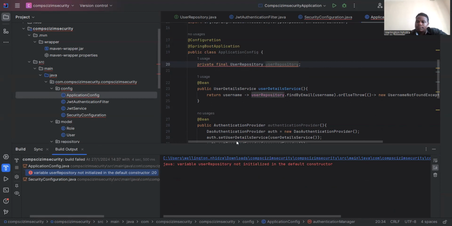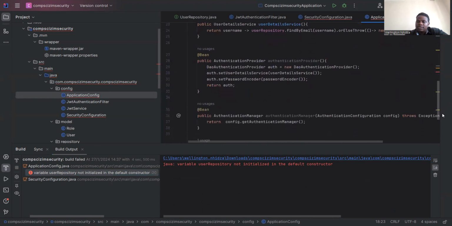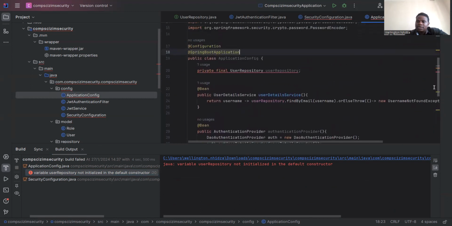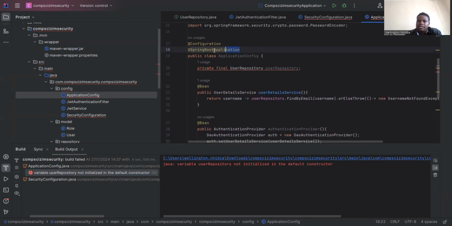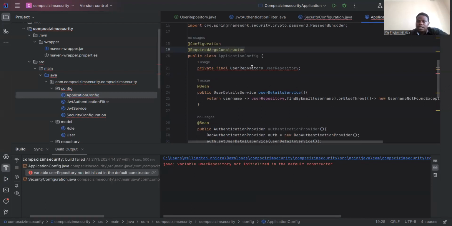So here we don't have this one, so I have to add it. This says Spring Boot application. Which one is this one? Okay, I imported wrongly. Here I thought I required the AllArgsConstructor. I don't know what happened. The error says variable user is not initialized in a default constructor.